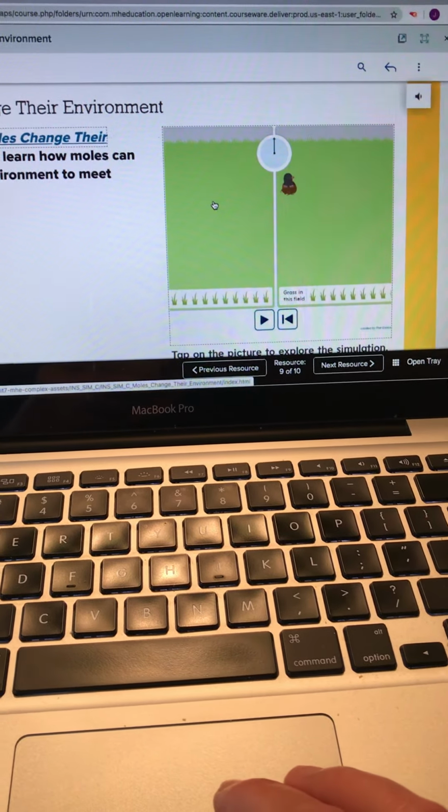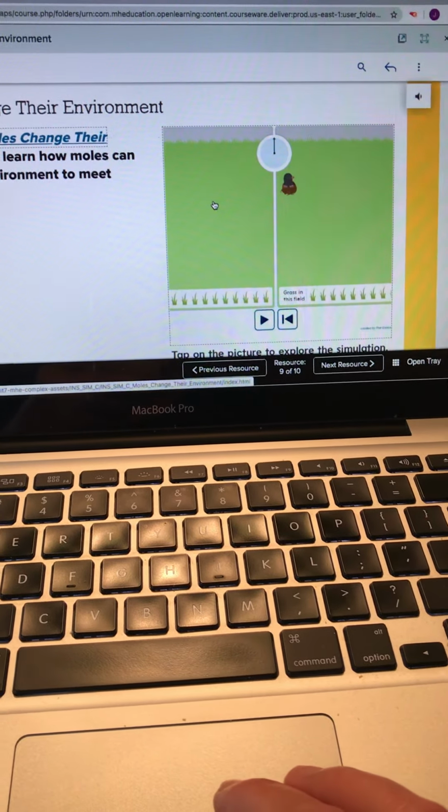We've talked already about ants, we've talked about beavers and how they change the environment. Sometimes it's for good reasons and sometimes it's for not such good reasons that the animals change the environment, or I shouldn't say good reasons, I should say the effects on the environment are not so good. The directions say, and it's filled with sight words: Help the mole find food. Select a worm or a grub. A grub is kind of like an insect that they eat. The mole will tunnel to it. See the effect on the grass in the field.